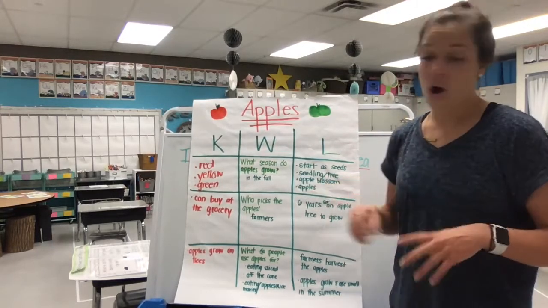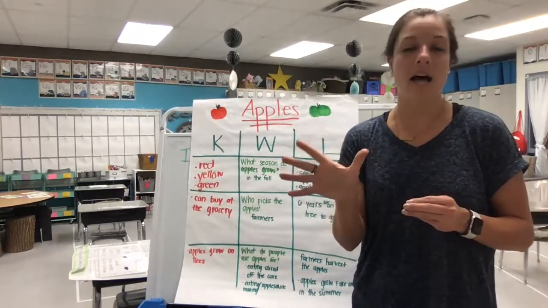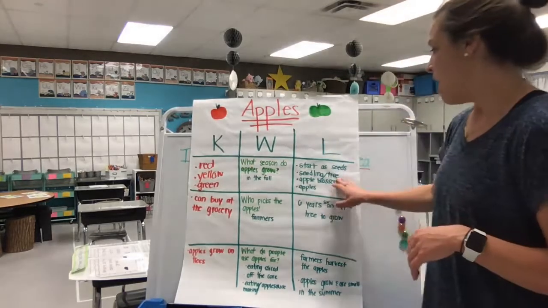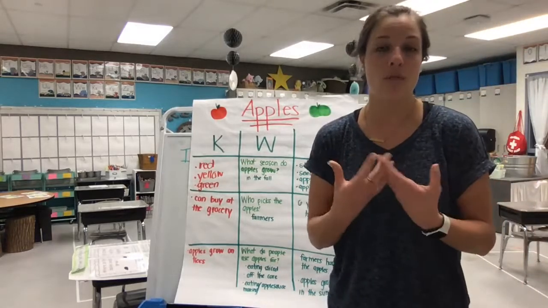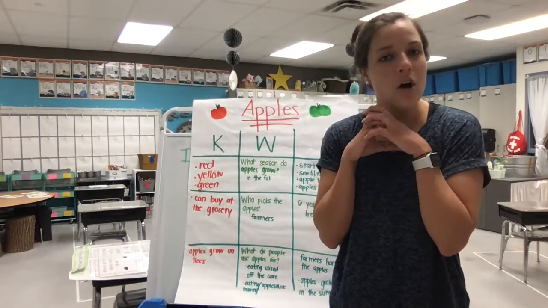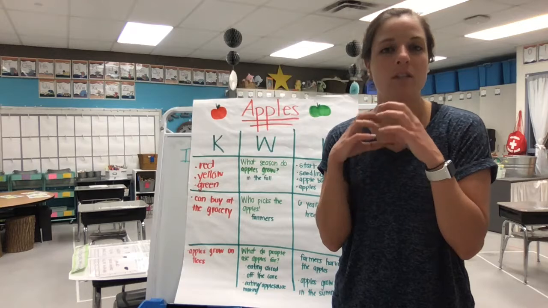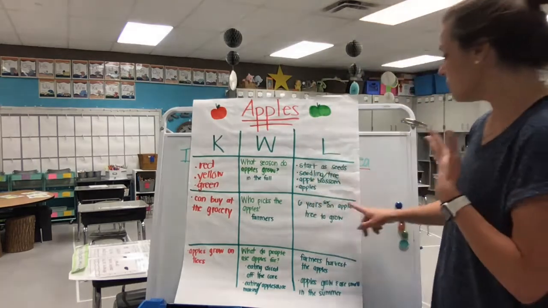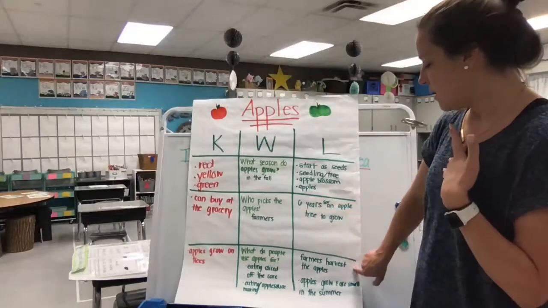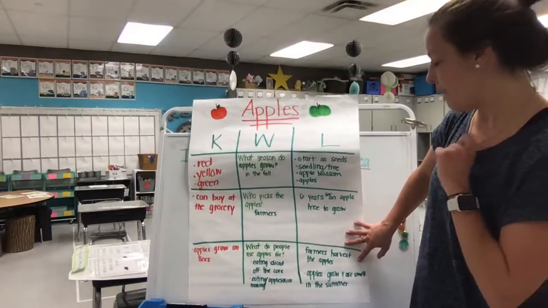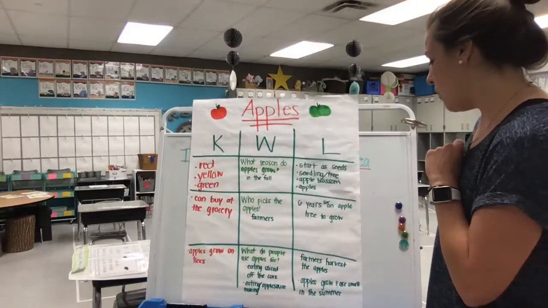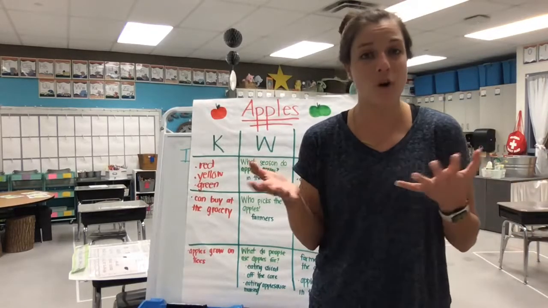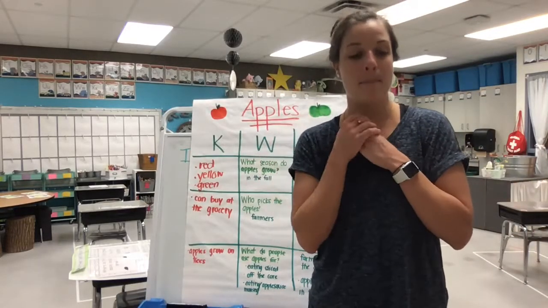And then on that tree develop some little apple blossoms, a little flower that we see is usually pinkish whitish. And then from the apple blossoms grow the apples. And they start out as small green apples, and then they grow bigger and start to change colors into what the color of the apple should be, red, green, or yellow. So there's our 6 years. And then down here it says farmers harvest the apples, and apples grow and are small in the summertime. And they're small then because in the fall time is when they're ripe and ready to be picked.